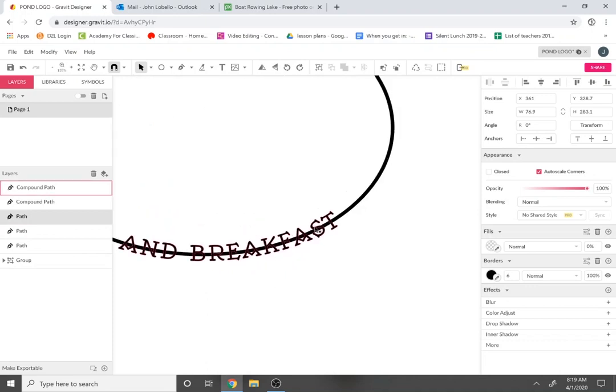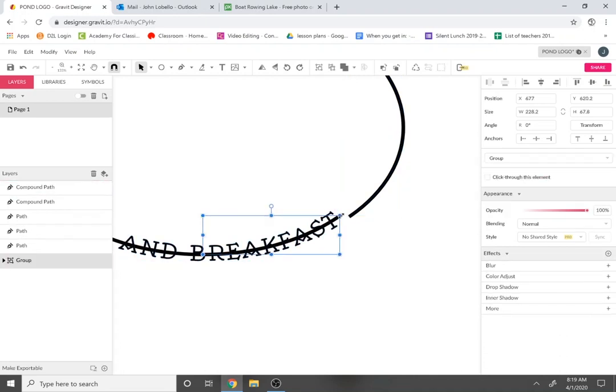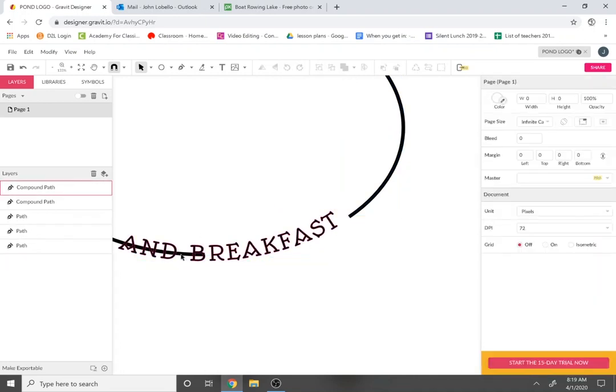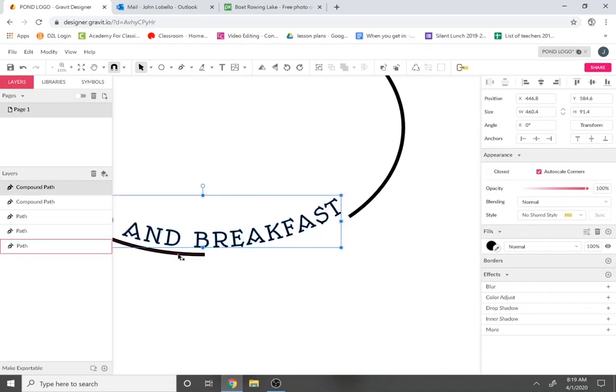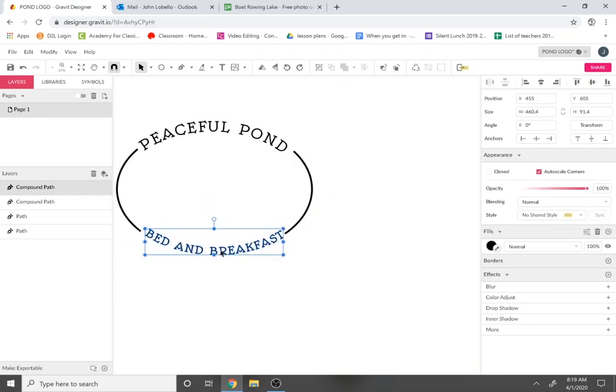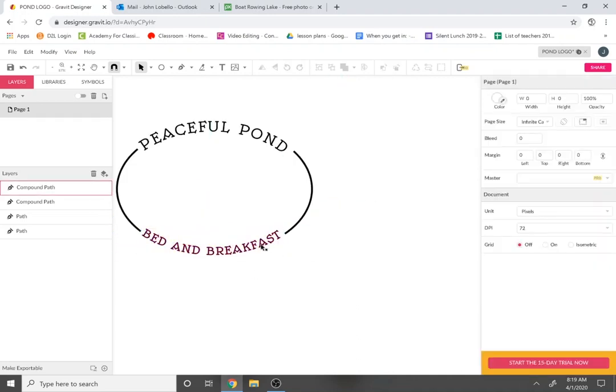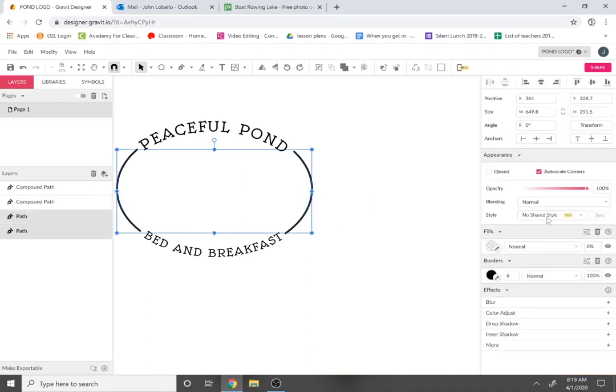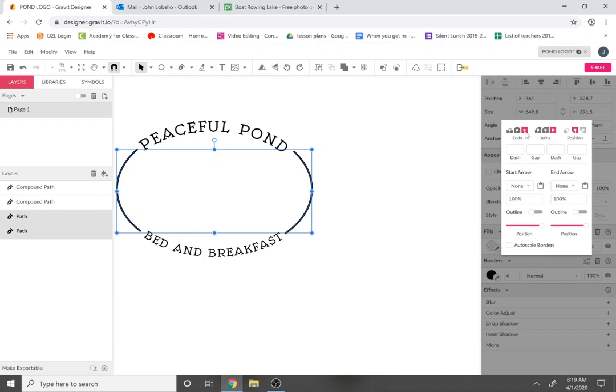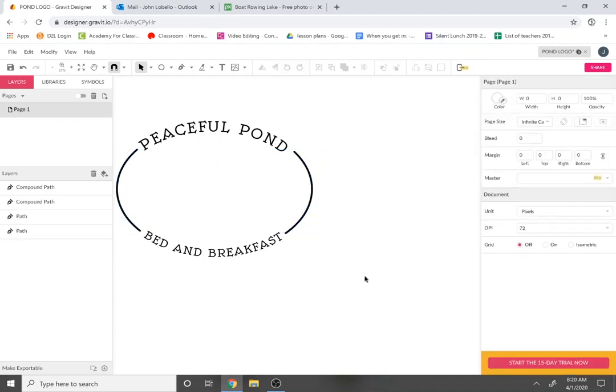Get a little closer. Okay, we'll find it eventually. All right, cool. So that adds this little accent line across these two things here. I'll go to my stroke, or my border, and click on the advanced options. I'll make the endings rounded so they look a little more peaceful here.